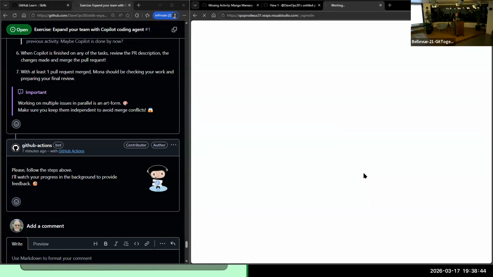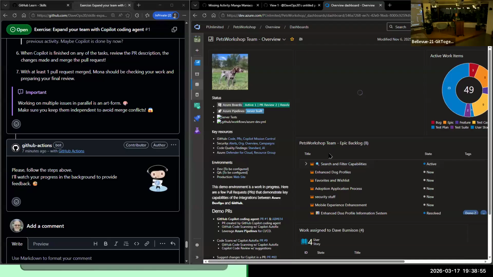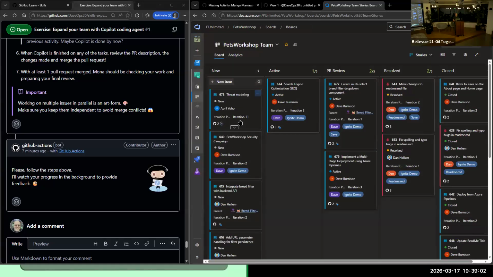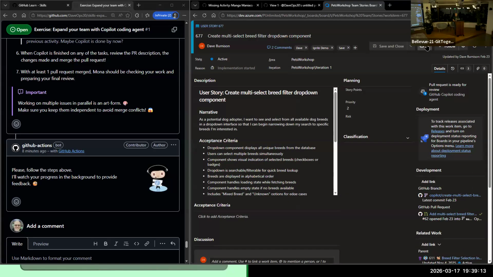an example here. So I came to GitHub by way of Microsoft. I was an Azure DevOps subject matter expert, consultant, et cetera, for many years before getting deep into GitHub. So I can go into my boards in Azure Boards. And if I look at this user story here, create a multi-select breed filter dropdown, from here, I'll zoom in.